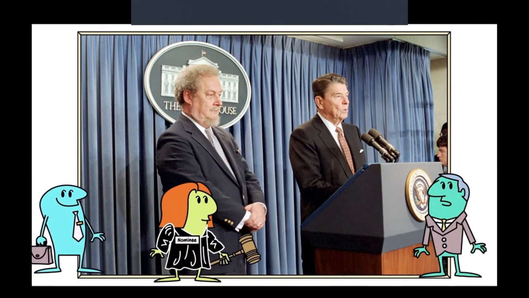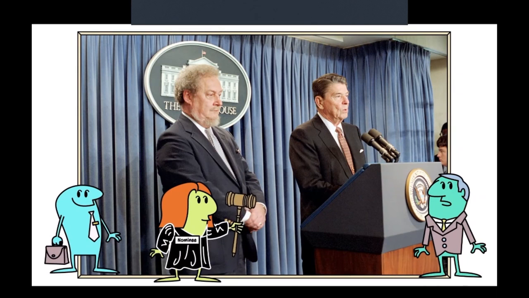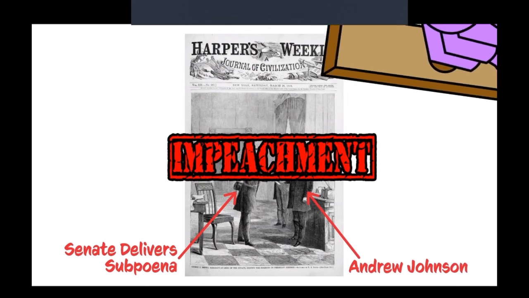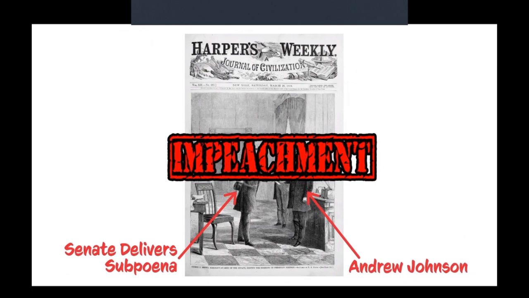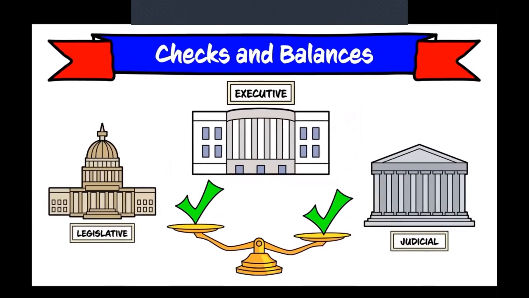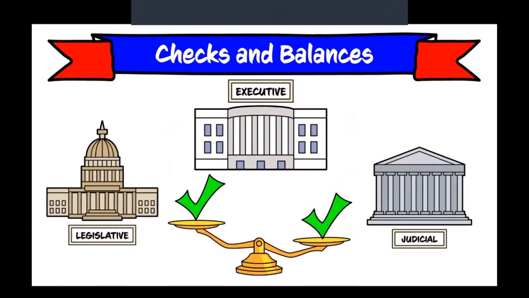One place Congress retained its power is by delaying or refusing to confirm presidential nominations of cabinet members, judges, or Supreme Court justices. The use of its impeachment power is another way Congress can check the president's growing power. Presidents Johnson, Nixon, Clinton, and Trump all faced impeachment. Our system was designed to have checks and balances so no one branch of government could grow too powerful.